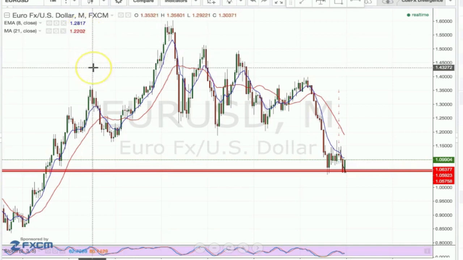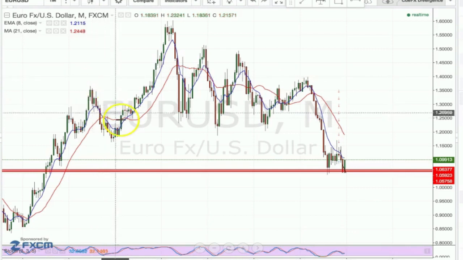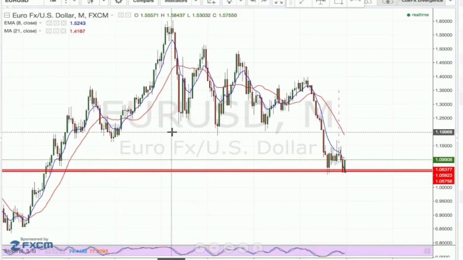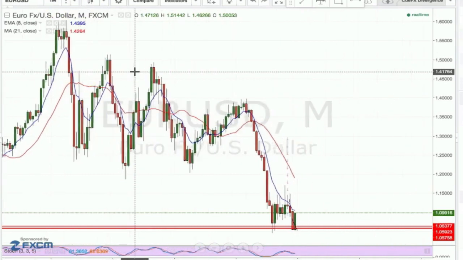I do recommend the 8 EMA and 21 SMA, mainly because it gives you a trend bias as far as what kind of market you're in and what type of trend the market is trying to push. Once you get on the charts, the first thing you have to identify is what kind of market you're in. I go on the highest time frame first, starting from the monthly chart.